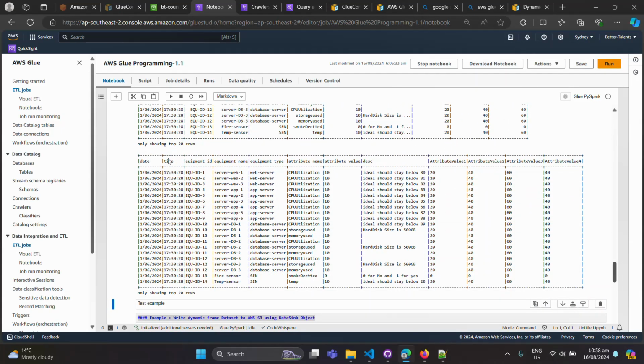So this is our final data frame. We have four new columns added, attribute value 1, 2, 3, and 4.